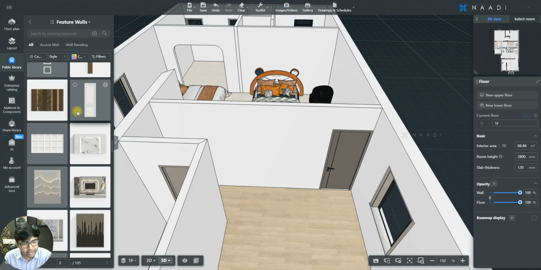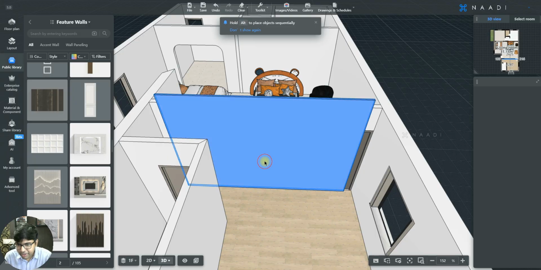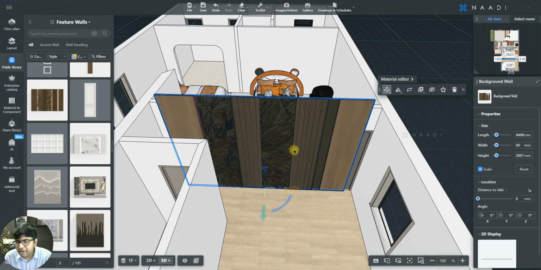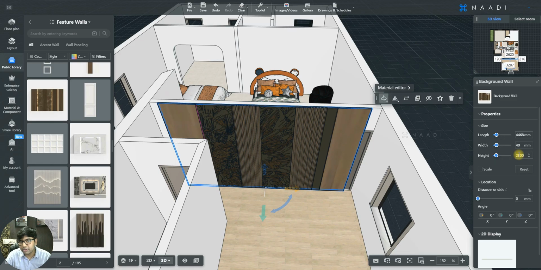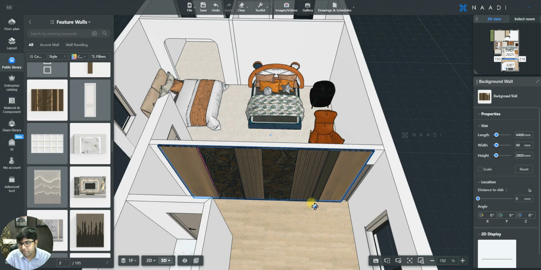Okay. Let's just say that you like this panel, just click and place that component on the wall. That's it. Okay, and once it is placed, you can adjust the length with the height, right? You can see here. So here I can untick the scale so that I can control the height alone, and just control the height to about 2.8 meters. That is the floor right here. I can control it. I can even adjust the length, all those components can be adjusted.